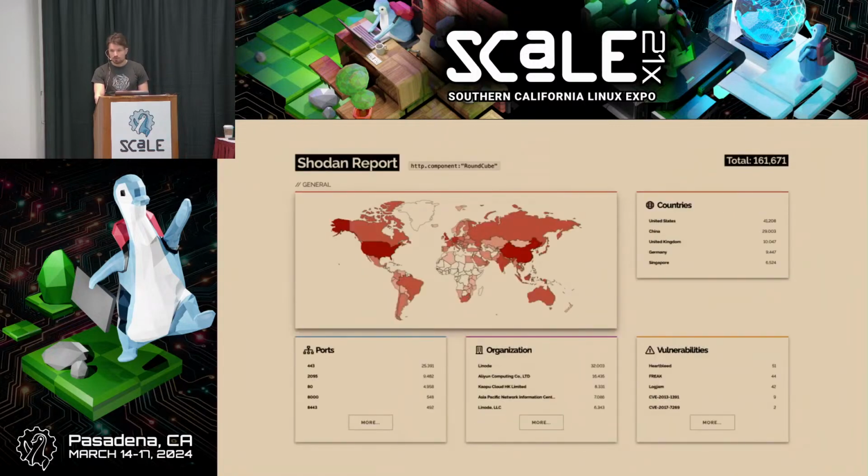You can also judge this by a Shodan query. For anyone who doesn't know, Shodan is a search engine for computers on the internet. You can create a query, run it, and Shodan will provide you a list of all hosts on the internet that match the query. By using this simple query, namely http.component:roundcube, we can see that there are 161K hosts on the internet. So this somehow proves our previous assumption.